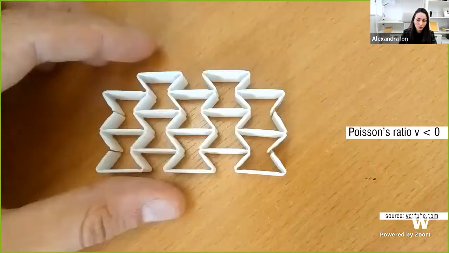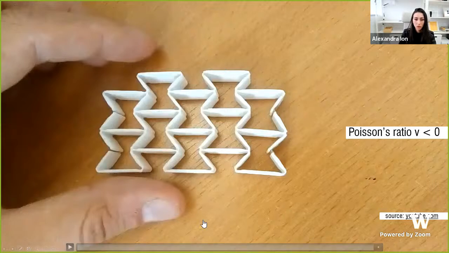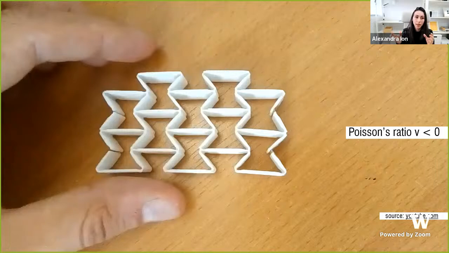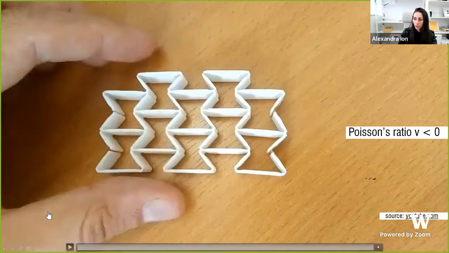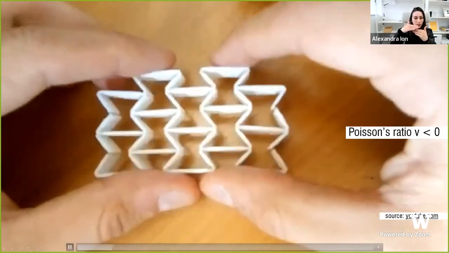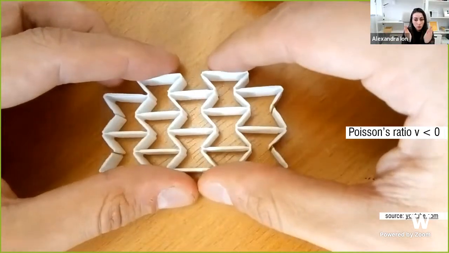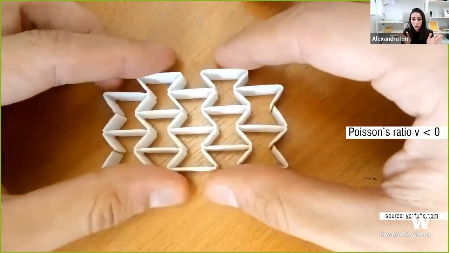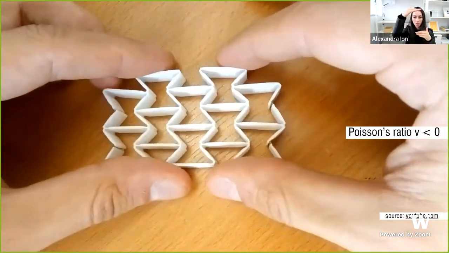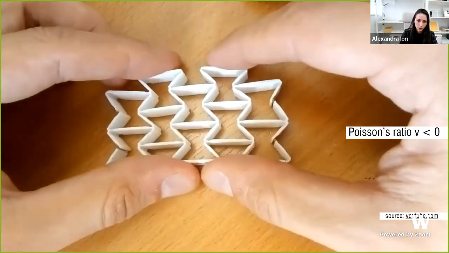Here's one example of an auxetic metamaterial. An auxetic metamaterial is a structured material that has a negative Poisson's ratio, which simply means if you compress it in one direction, it would also compress in the orthogonal direction, something that a normal material would not do. So this is how it looks. You see how it's being compressed vertically, and then it's also pulled in horizontally. Regular materials would do the opposite. Regular materials would, as you compress them, expand in the opposite direction.